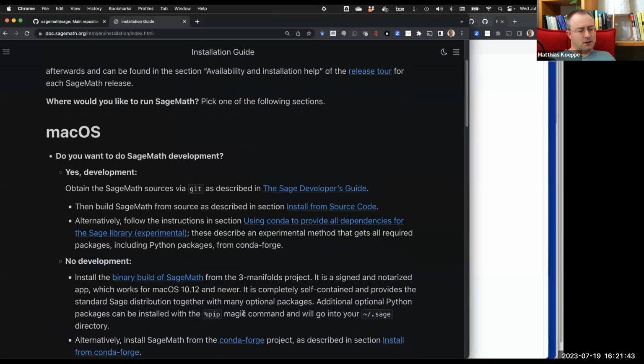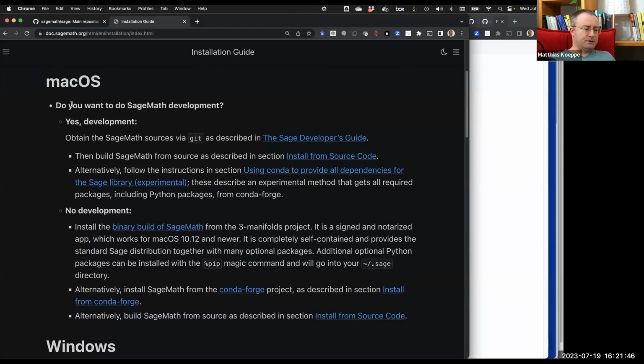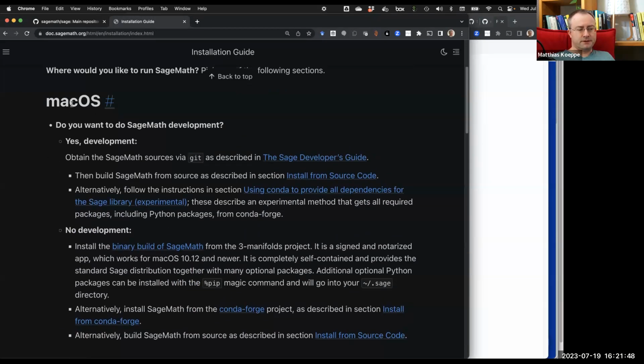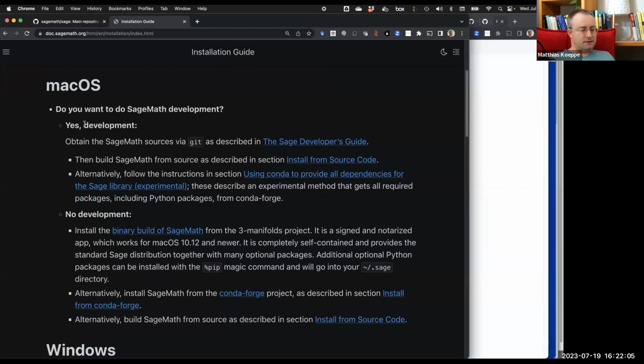I'm here on macOS, and what this front page of the installation guide provides us is basically a decision tree on what to do, depending on what system you're on and what kinds of things you would like to do. There's basically a choice between whether you want to set up things for development or purely from the perspective of a Sage user.